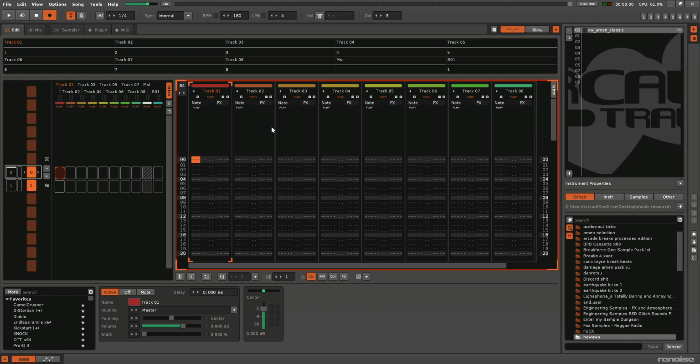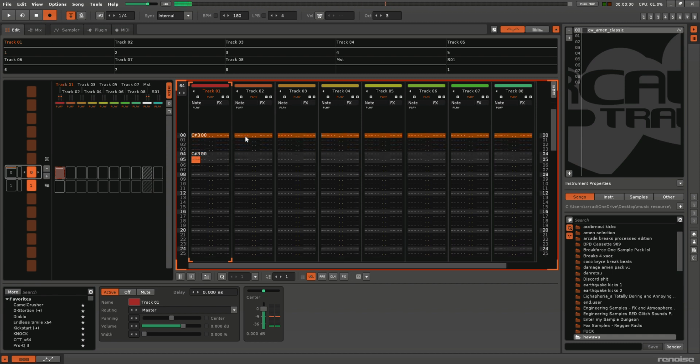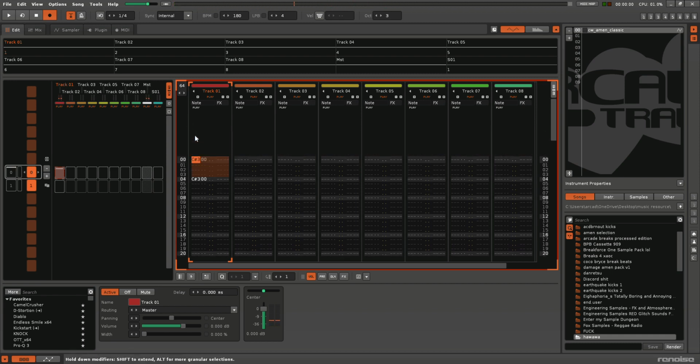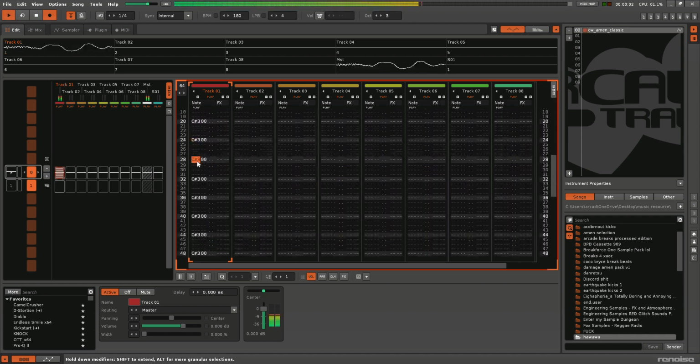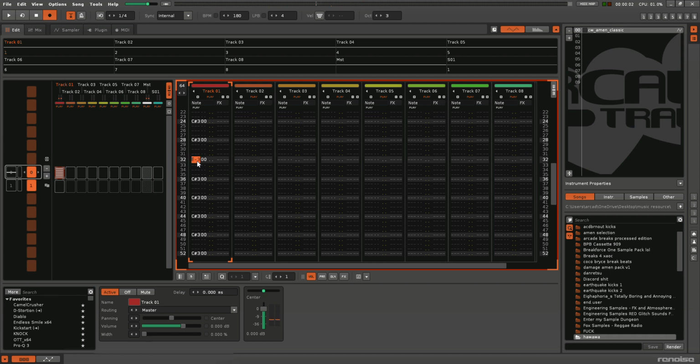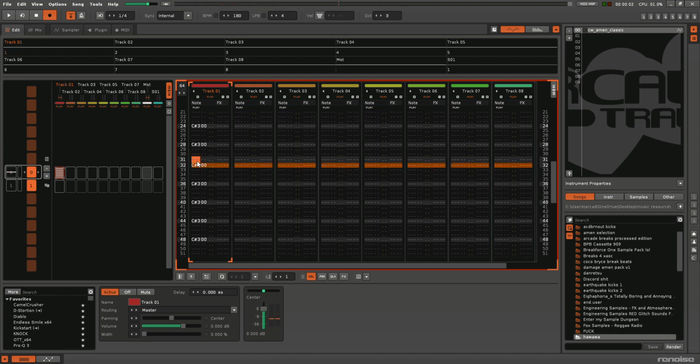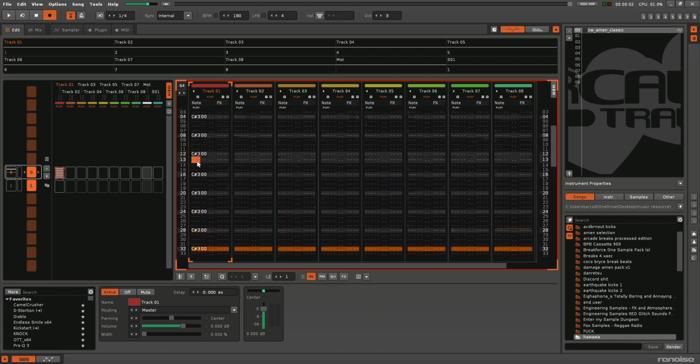Now that means that if I put a kick on every single beat, that is basically the BPM. We're doing 180 beats per minute, but because it's breakcore, we want to do a lot more faster.